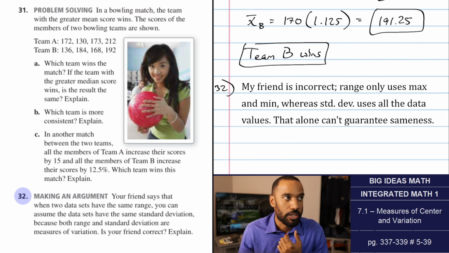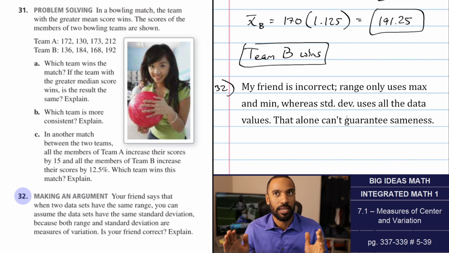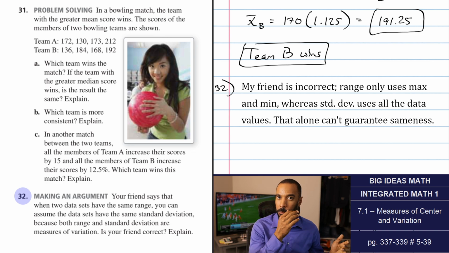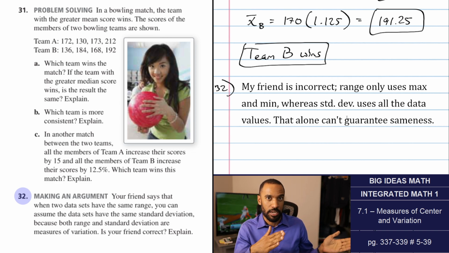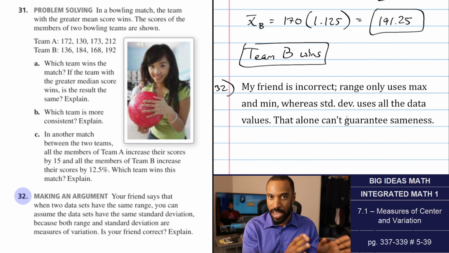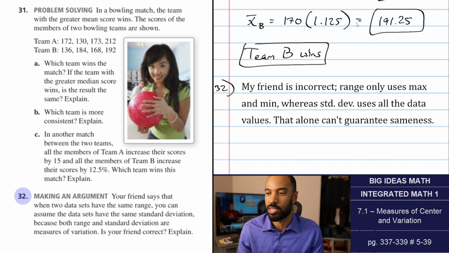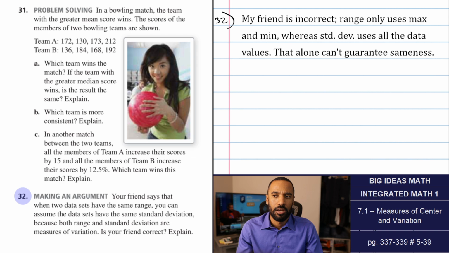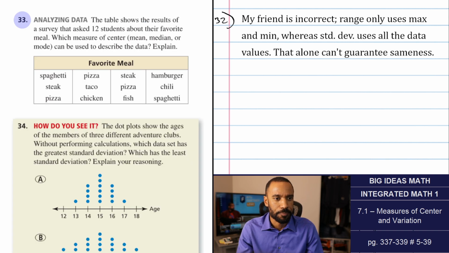For a second, I thought their question was about a data transformation. If we add 15 to everything, the range wouldn't change, right? We just had an error analysis on that. Same thing on standard deviation. That wouldn't change by a data transformation. But that's not what this is. They're saying when two things have the same range, are their standard deviations the same? No. You have to look at all the data for that.